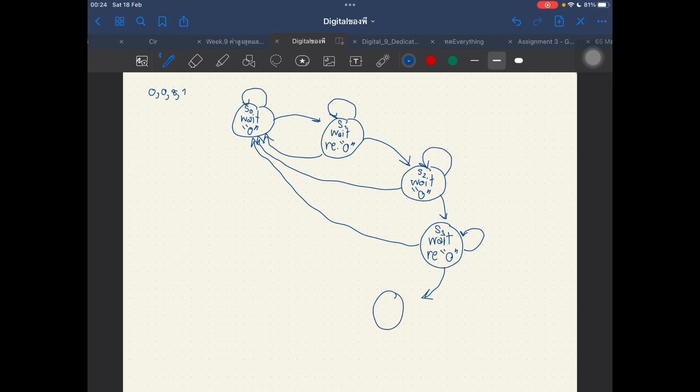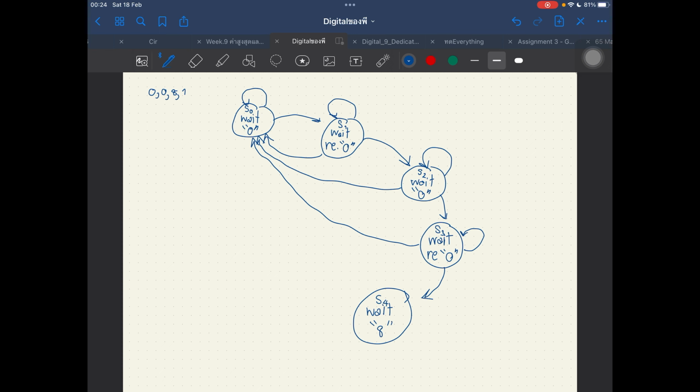Next stage is state 4. State 4 waits for input 3. Input 3 is button 8.